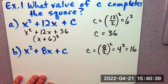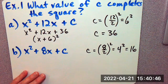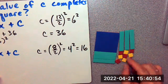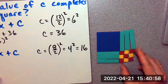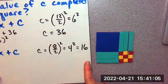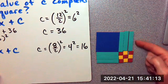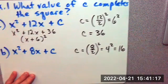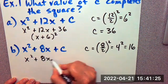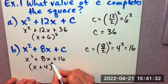So each side of the new composite square would be x plus 6. Just like this composite square was x, whoops, it got a little disorganized there in the move. But we can see that we have the sides x plus 3 and x plus 3. All right, so this one would be x squared plus 8x plus 16. So its perfect squared factor is x plus 4 squared.